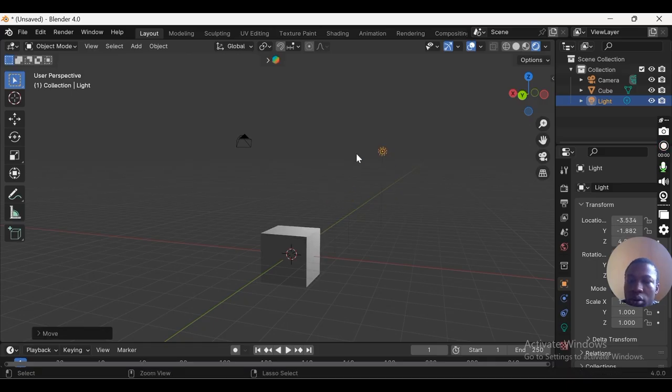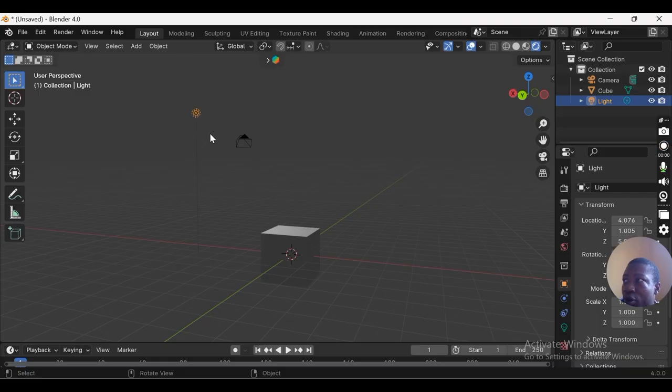Now, I want us to understand some other things as well. If you want to move your objects with accurate movement, once you click G, you can drag your mouse and the object will follow the mouse. But if you want to move your object in a certain direction, you have to include the direction after you press G. G is just for grab. You grab the object.